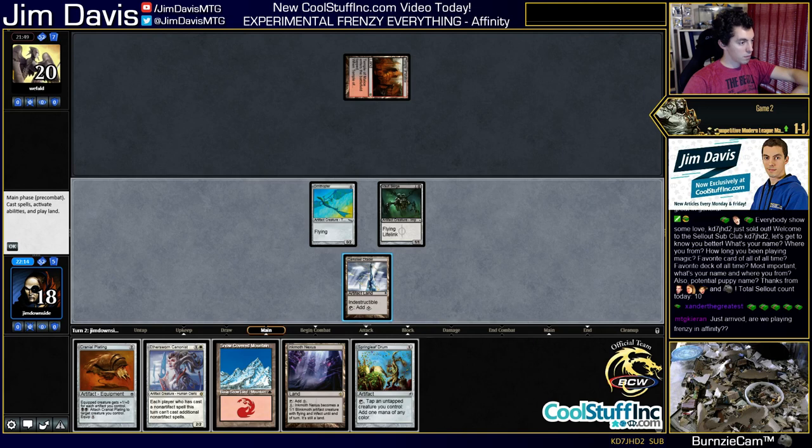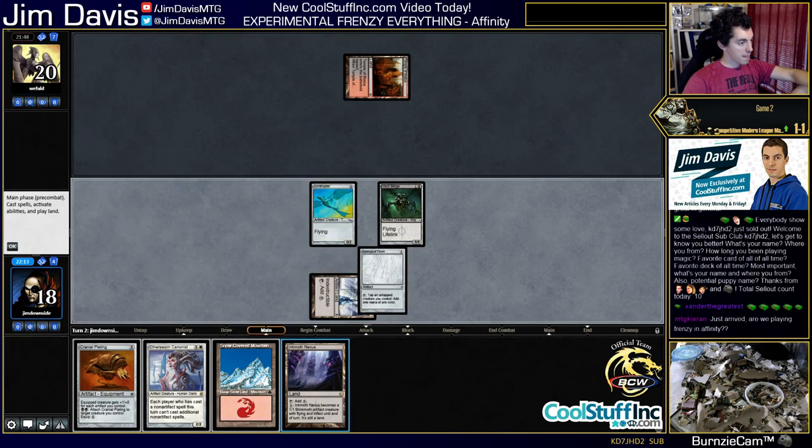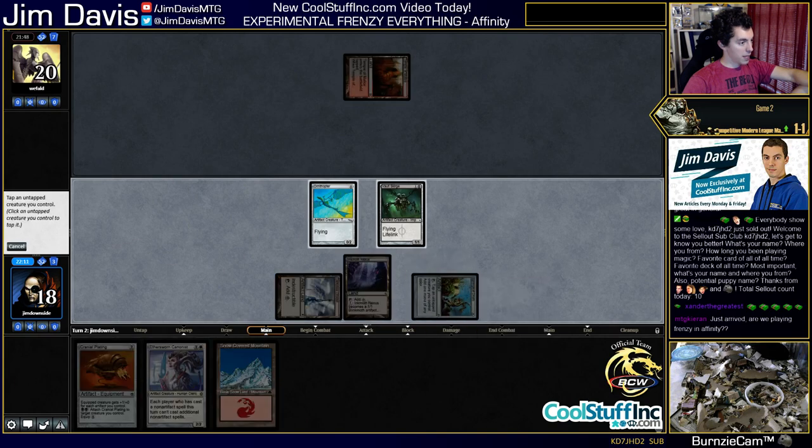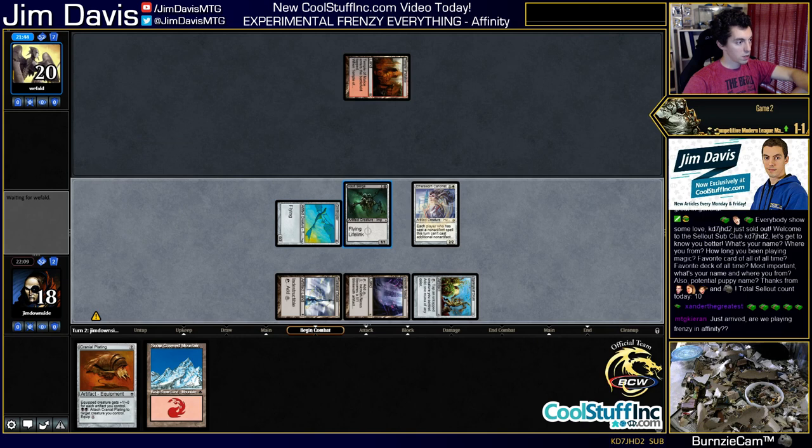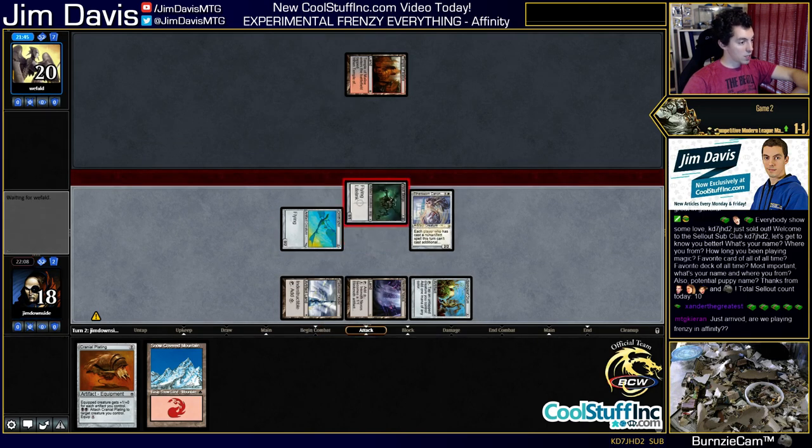Sweet. We drew one of our many outs. So let's drum. And play Canonist. And feel pretty good about things. We got plating next turn.